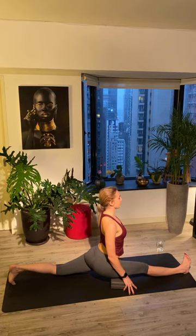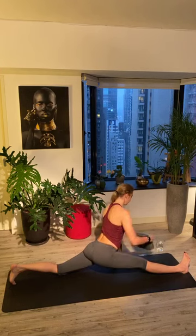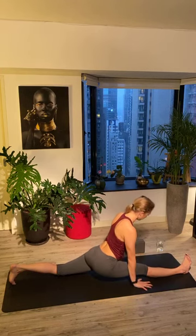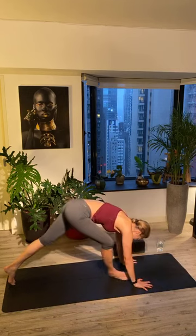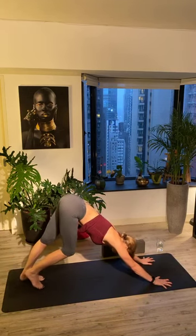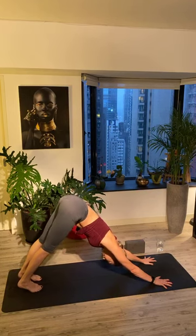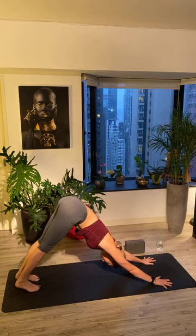When you're ready to come out of your pose, come out slowly, mindfully. Take your time as you come back to downward dog. Press the floor, slide the foot back. Shift weight from heel to heel. Reconnect to your breath. And begin to flow to your next vinyasa.